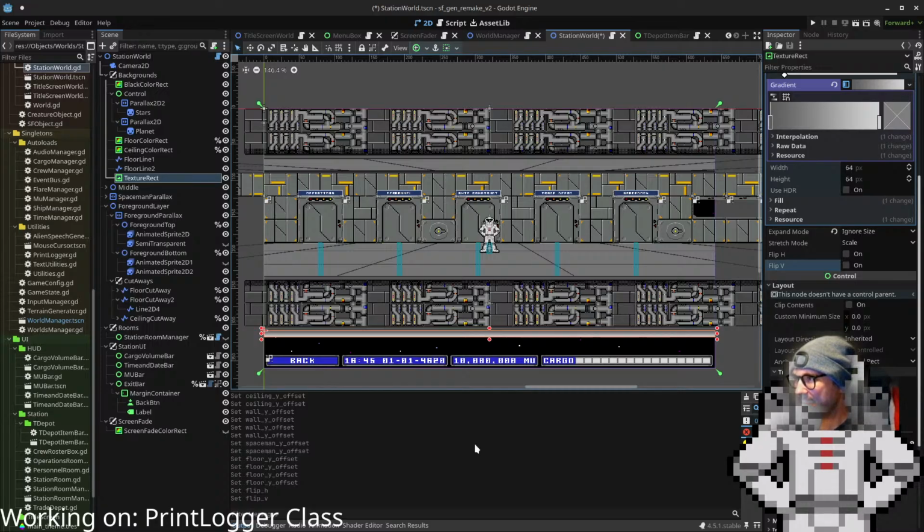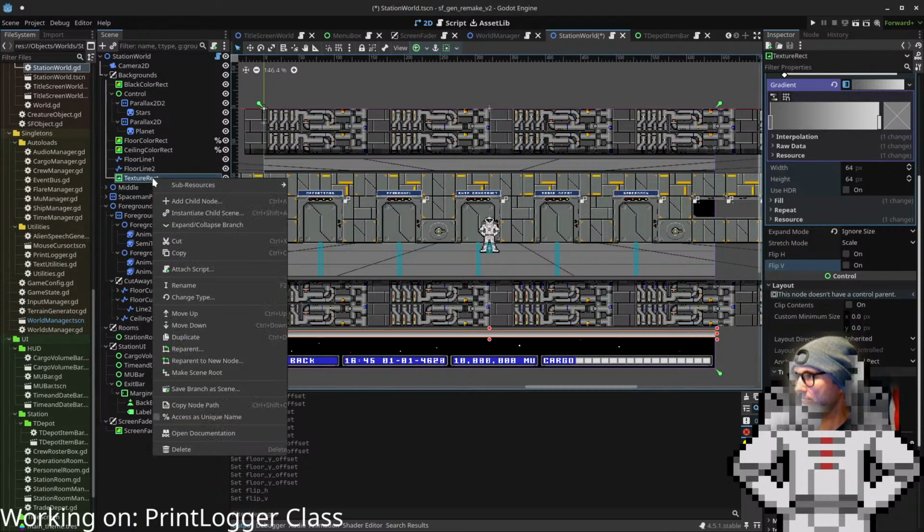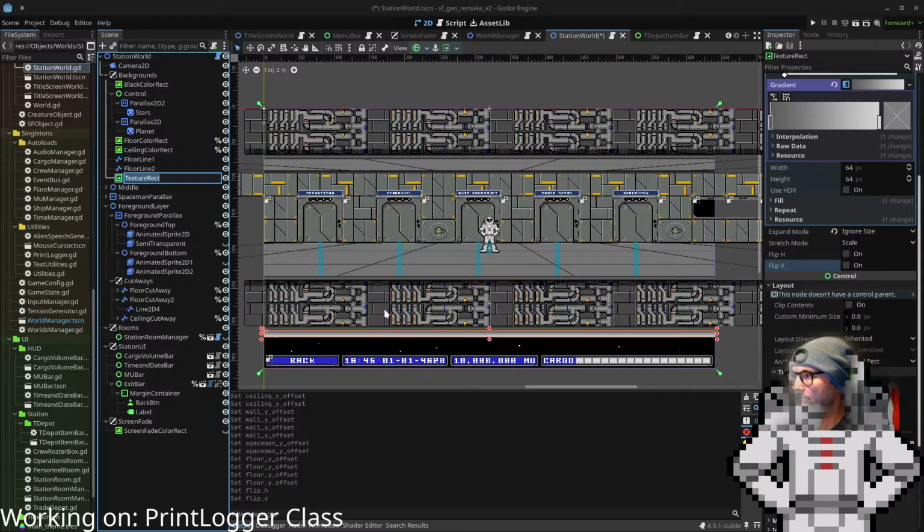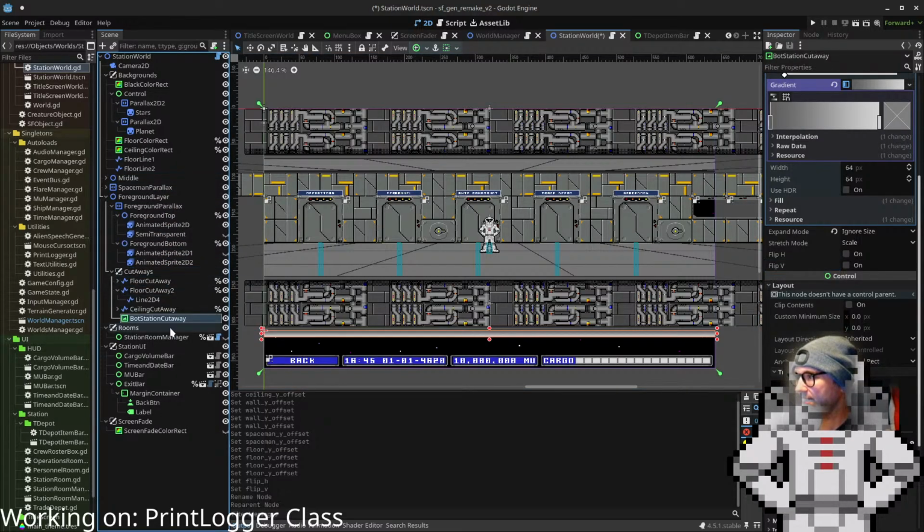So I have it as a static. Call this a cutaway. Move it way over here to cutaways.